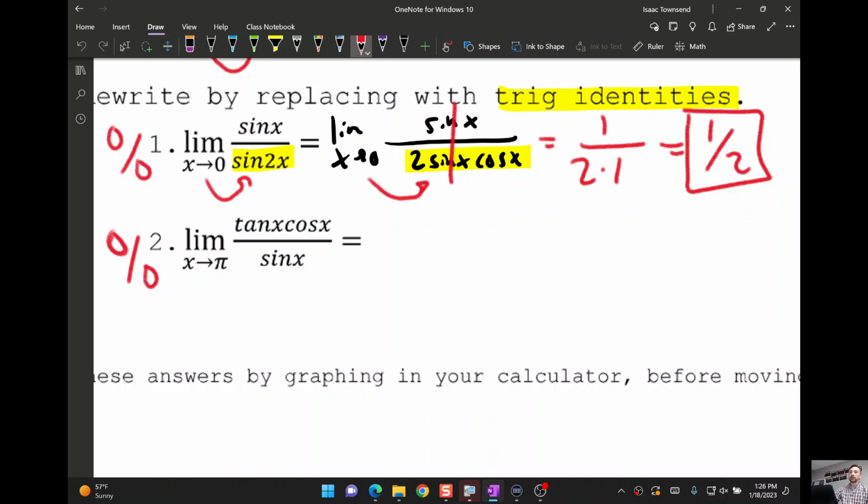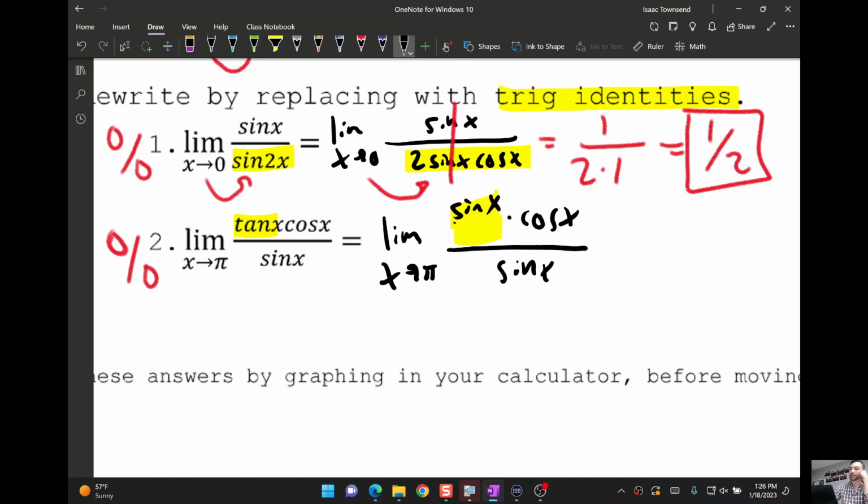Okay, number 2, if you plugged in pi, this goes to 0, this goes to 0, so you do get 0 over 0. So in my head, I'm thinking factoring first, because that's the most common way. I'm thinking about conjugates, but this doesn't look like a conjugate question. But it does have trig stuff in it, so it's probably a trig identity. So which one of these things do we often change when we're dealing with trig? Tangent. Okay, and how do we often make tangent look? Sine over cosine. Okay, so I don't know if sine over cosine is going to work, but it's a fair attempt. It's a good thing to try.